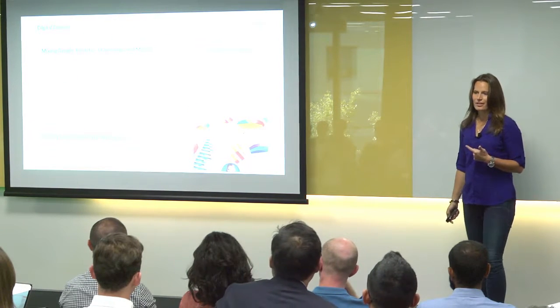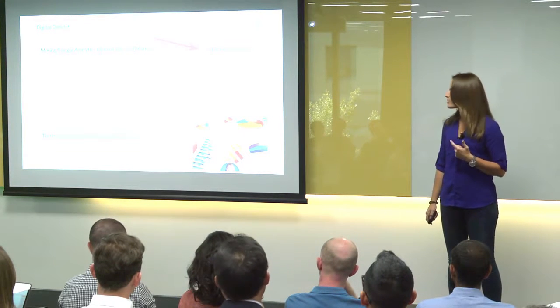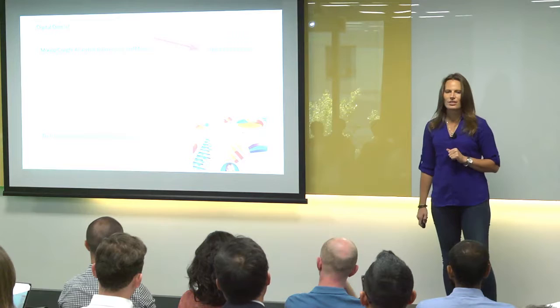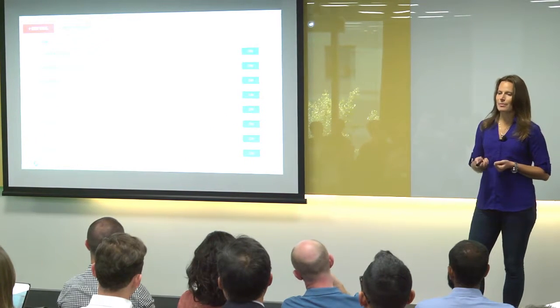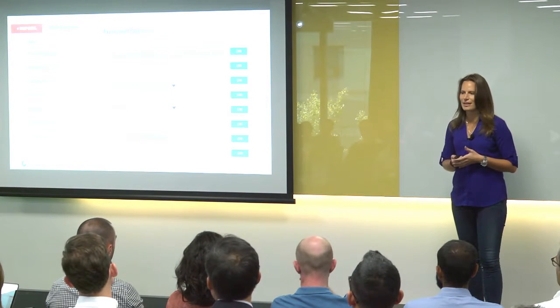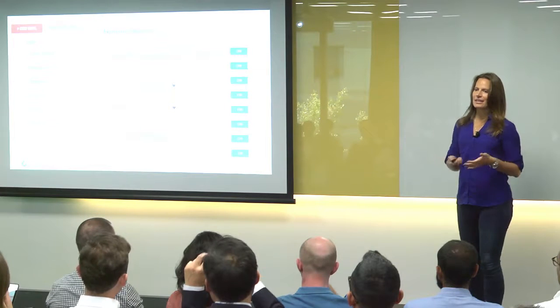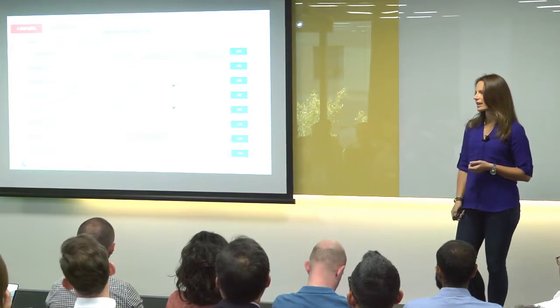Similarly, this is my blog, and I was doing some testing on this subscribe via email box here. I was moving it around and changing the text in there. And these are the goals that I have set up on my website. And as you can see, they also map to the goals that I have set up in Optimize, because again, it's the same goals. They equal your business objectives in Optimize and in Google Analytics.